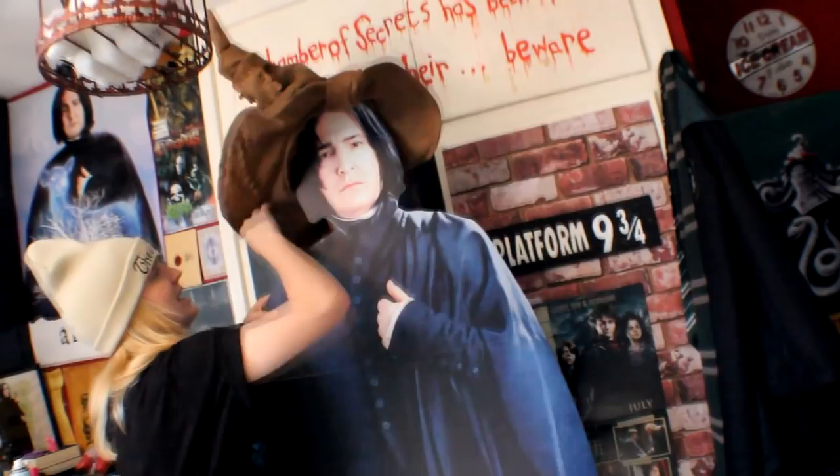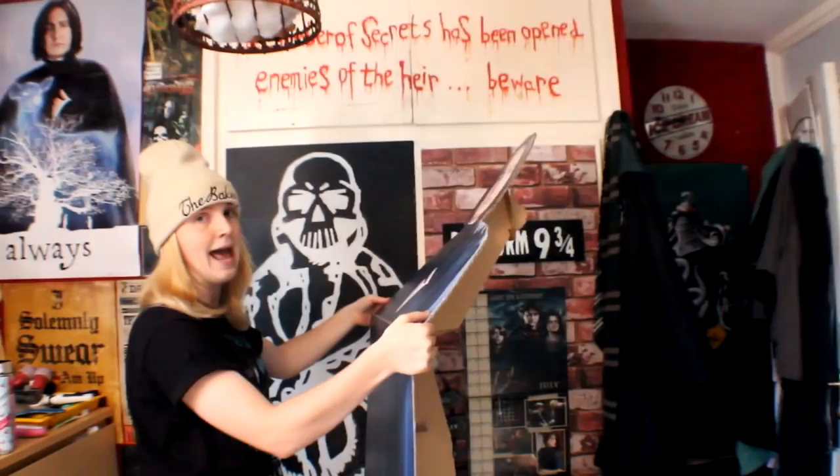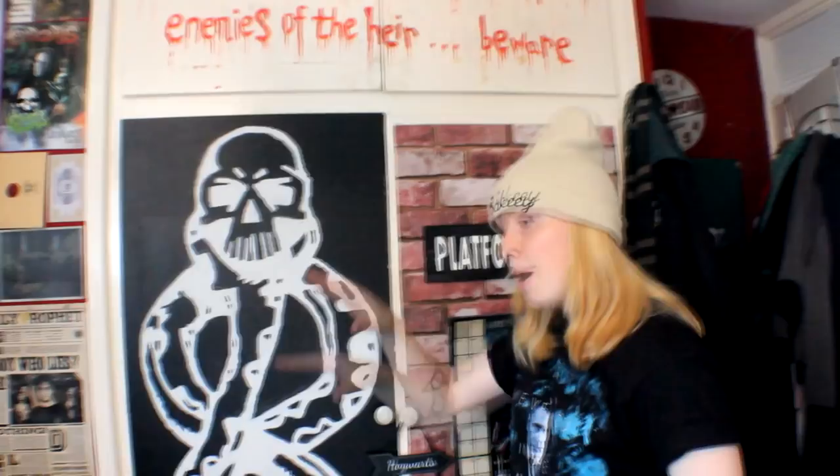Here we have the greatest section of my room - the cardboard cutout Snape. He's actually a trained gymnast - have you seen this? We have a very physical lifestyle, me and him - not in that way, Snape! He's going again - sorry. He's been on the butterfly. Up here we have the Hedwig cage - he's been in there for a good year now. How do we get him out?